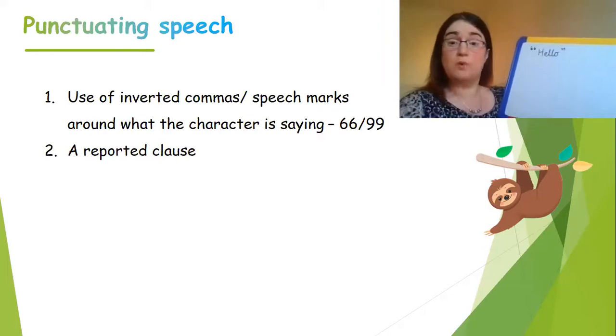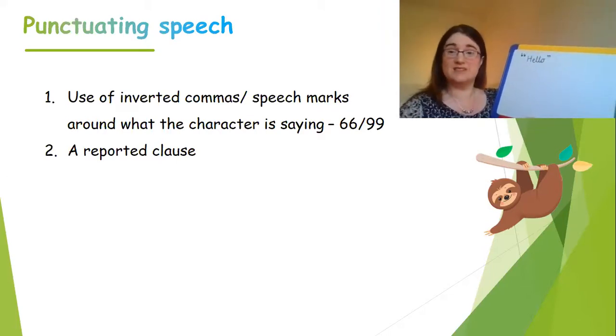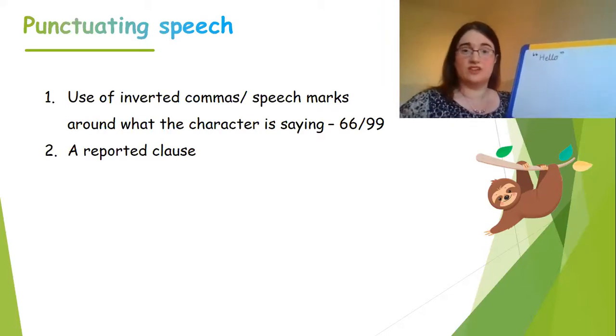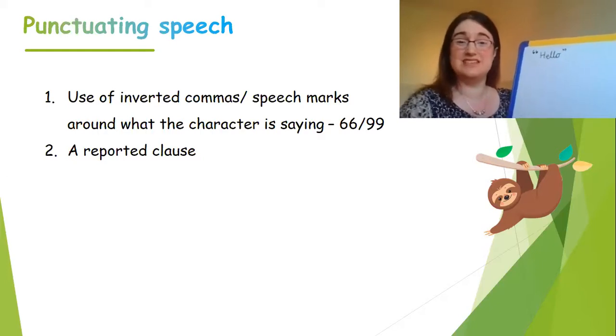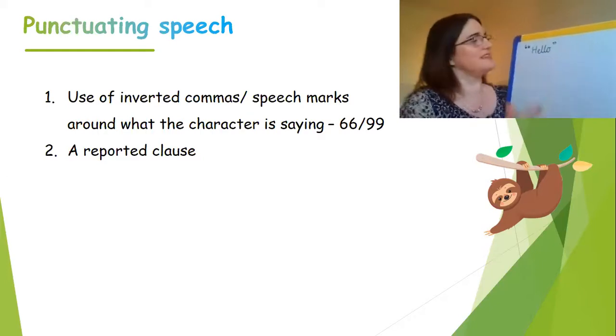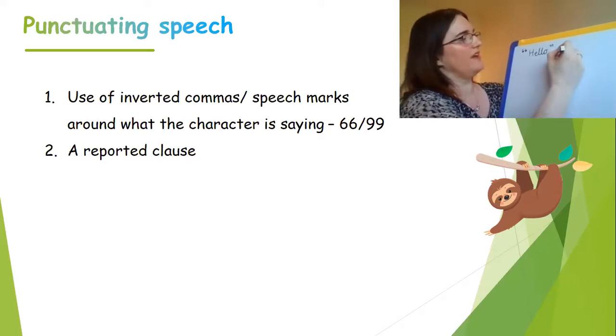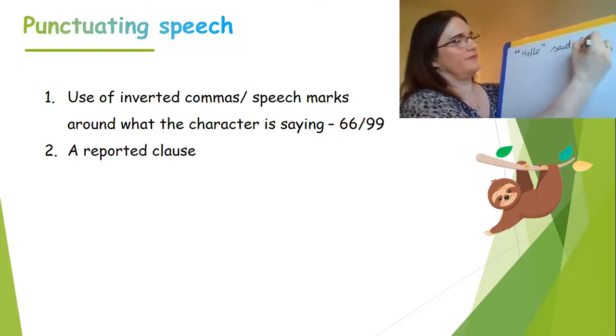Then we need a reported clause. So that is where the word said comes in, which is why we started with words to do with said today. So this is the bit that explains who it was that said that. So we might just write here to start off with, said Splash. Splash is our friendly sloth.